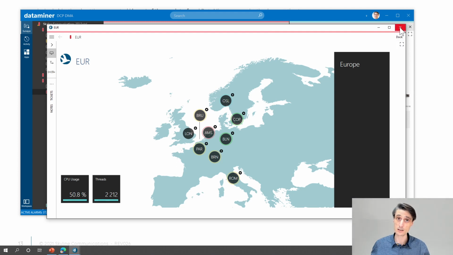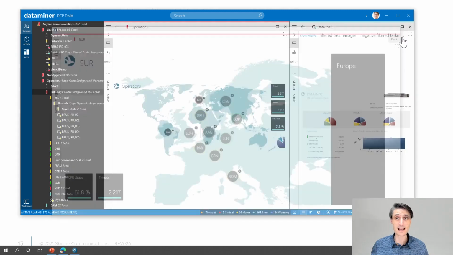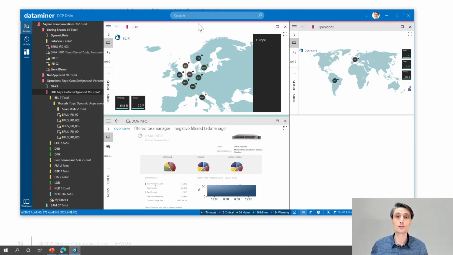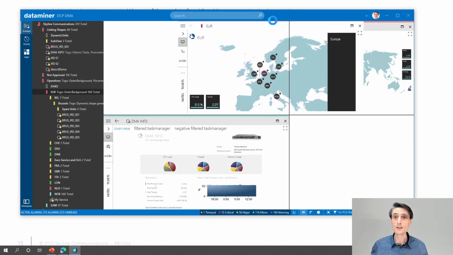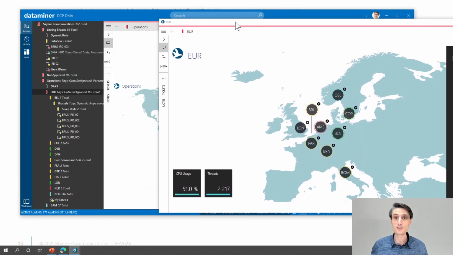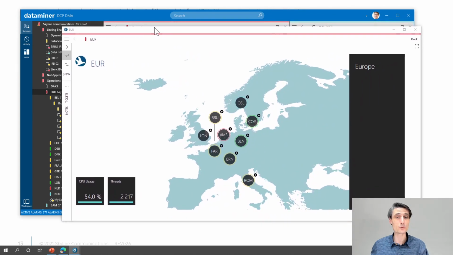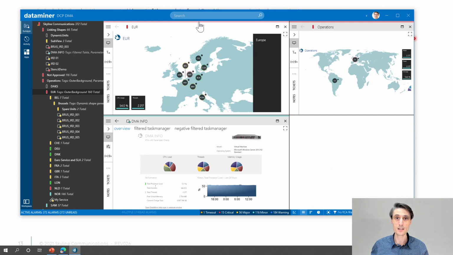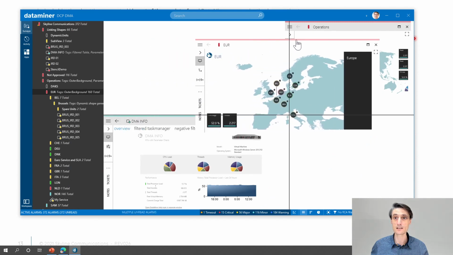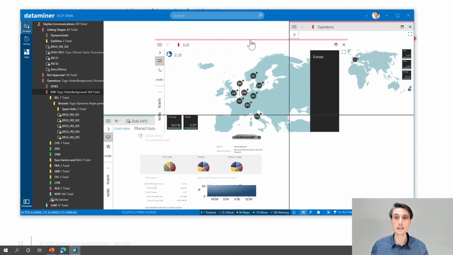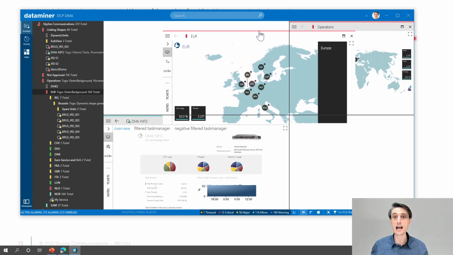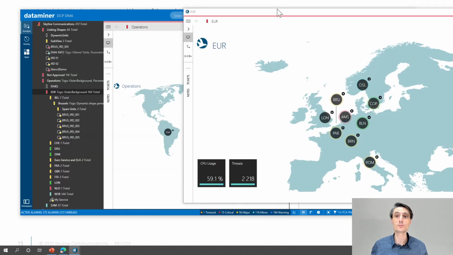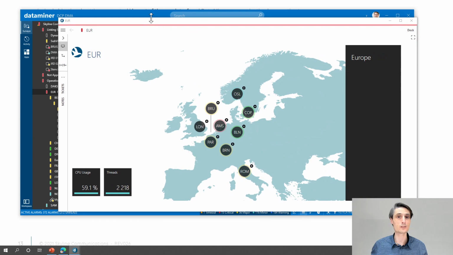If you close it, the card is gone. Or I can just dock it back, and then it basically goes back into my Cube. Note that you can also, as I just did, drag it outside of the Cube window. So let me do that again, dock it again. If I take my card, I can reposition it, left or right, and I can also drag it outside of my DataMiner Cube, and then it automatically takes it out as well.